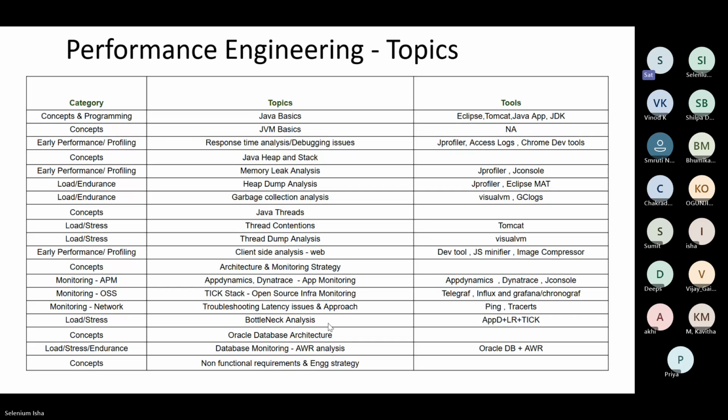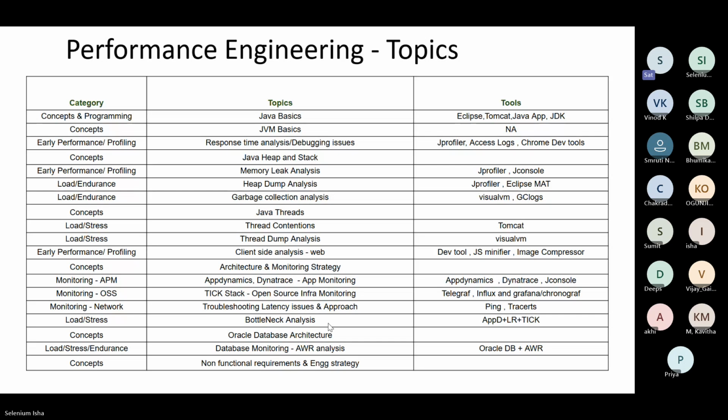So the initial session will be focused on some of the very important Java basics plus some Java programming. We will do some hands-on programming. Again, we are not going to learn Java from a developer perspective. No way. That's not our job here. It's more about getting ourselves hands-on in certain things, so that you can confidently go and talk to the developers. So Java JVM basics, we will do in the initial day or two. We'll look into that. That's a foundation for you to go into the engineering topics.